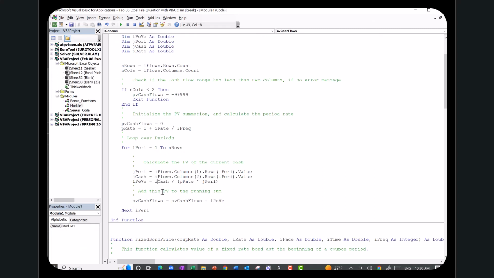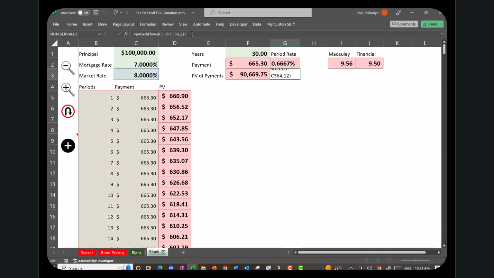Oh, because I said iCache instead of JCache. Voila. In fact, let me explicitly deduct what I know to be correct. 0. Okay.